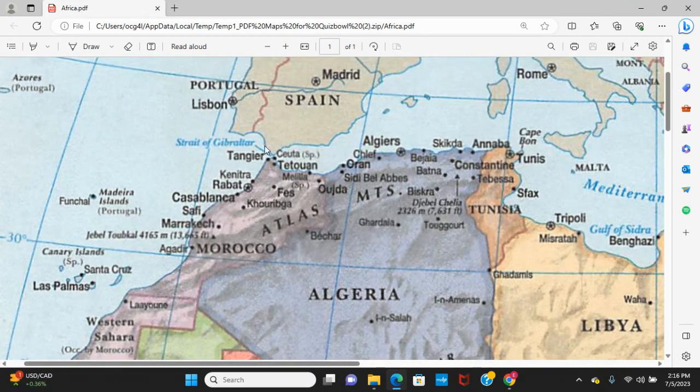Before I move on again, I failed to talk about Gibraltar and the Straits of Gibraltar and the Rock of Gibraltar, which is, of course, the mouthway from the Mediterranean into the Atlantic that you see there.